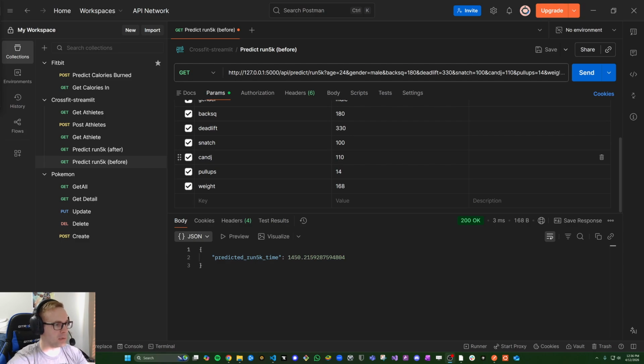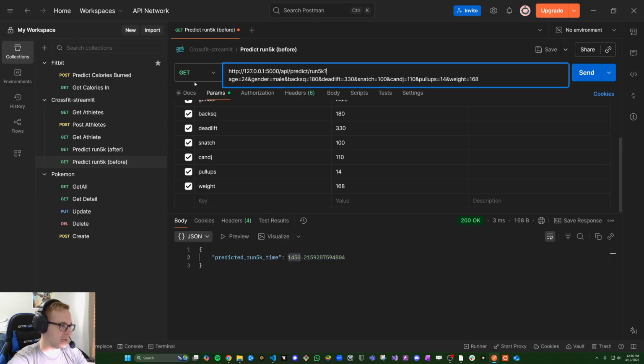So in this one, I wanted to take a look at, we now have our prediction endpoint, but I want to take a look at the times that we're actually getting for it. So you can see here I have a 24-year-old and it's about 25 minutes, which I think is fine. But if we go in, change this to a 34-year-old, goes up by roughly a minute or so, which is still fine. 34 is still a pretty good age for that.